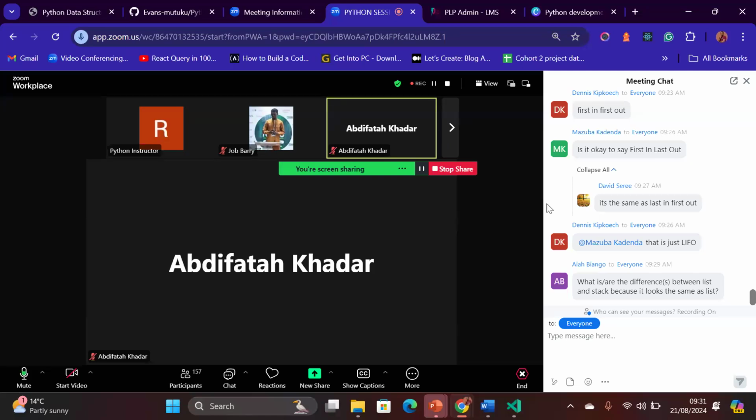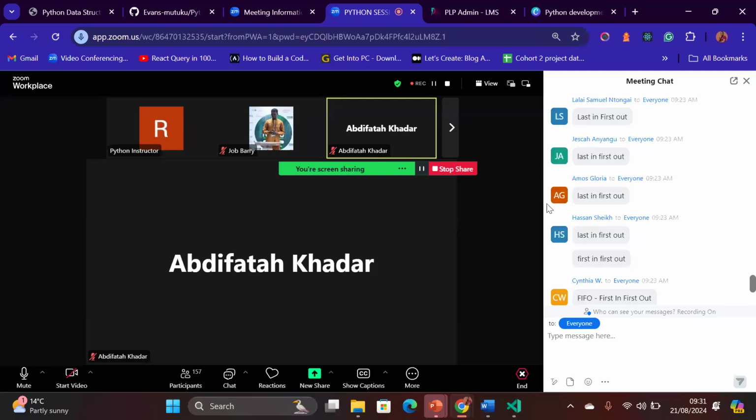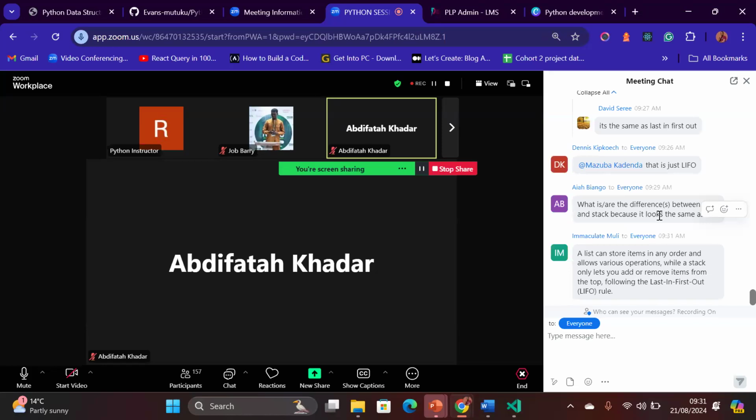Someone is asking what is the difference between the list and the stack, because they look the same. Immaculate has typed: a list can store items in any order and allows various operations, while a stack only lets you add and remove items from the top following the last in, first out LIFO rule.